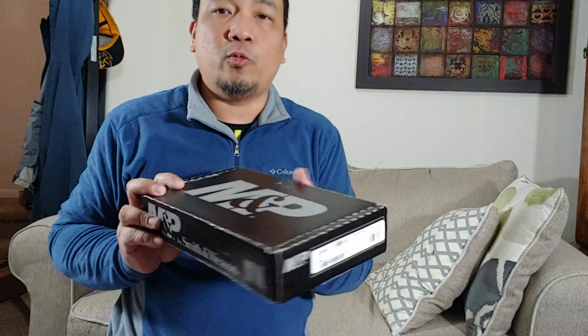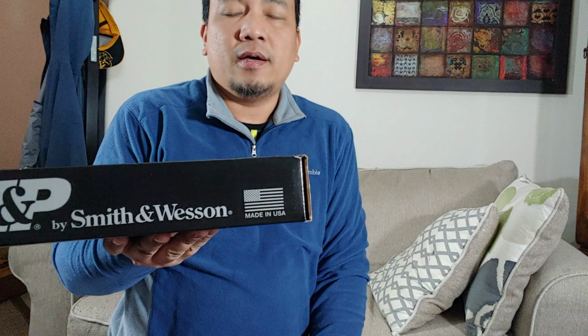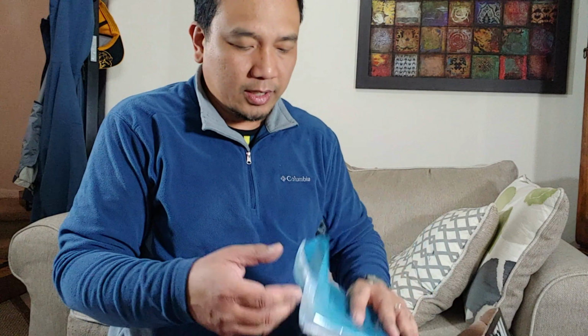Okay guys, so range report naman tayo ng Smith & Wesson 380 EZ. Alam ko 380 EZ to eh. Hindi, mas mahaba yung pangalan nito. Smith & Wesson. Kalimutan ko na. Anyway, safety check. Ayan, 8 rounder. So, true to its word and promises, easy nga siya. Easy i-load kasi may loading assist sa magazine.